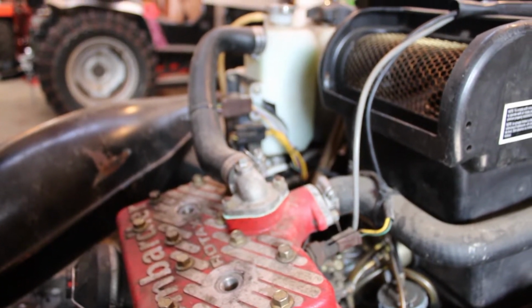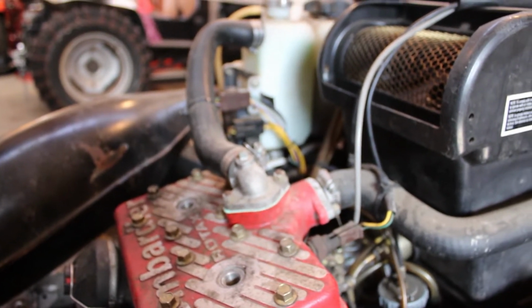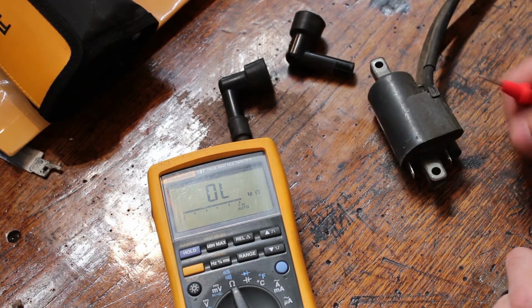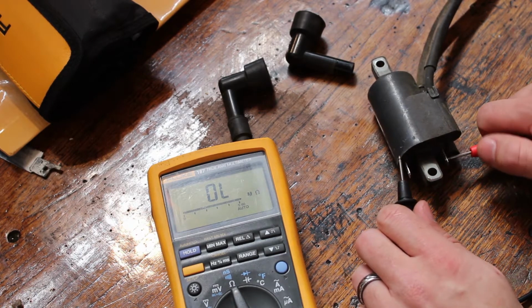But let's go check out that coil since I have it sitting out on the bench over there. We'll ohm that out and see if the values coincide with what the manual says. Alright, so according to the manual we should have like 0.3 to 0.7 ohms on the primary winding on this ignition coil, which is going to be from this post to this post down here on the bottom. So let's see what we get there.